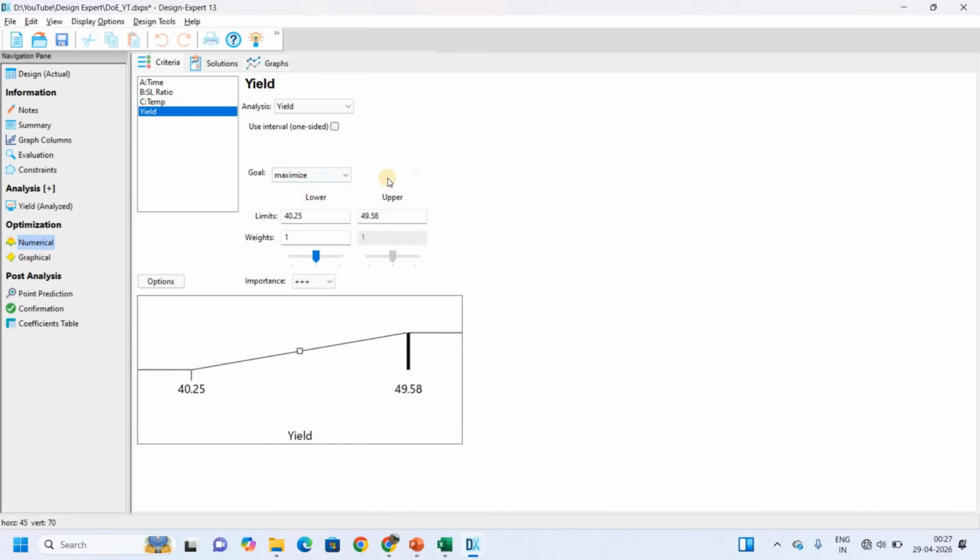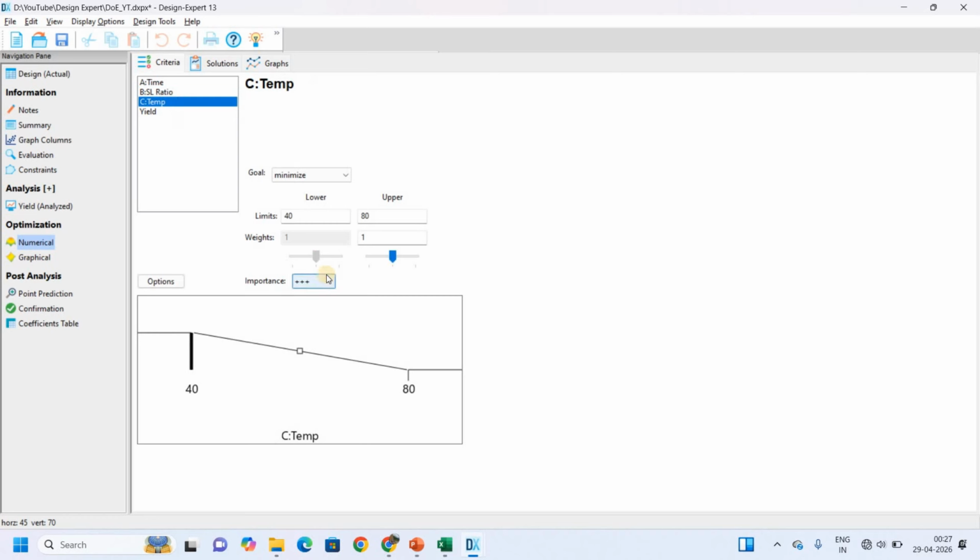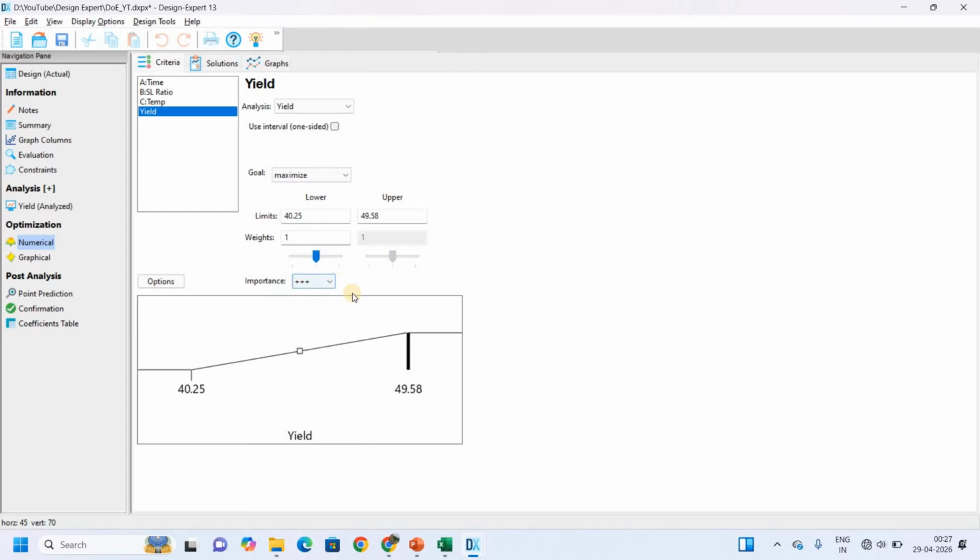So we can use this one like this. Here we can give importance to that particular parameter. For now we can let it be like this. For ratio I have given a range, that's why I can't change this importance. For temperature you can change, and for yield you can change.